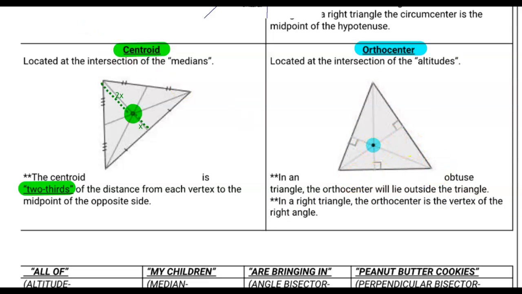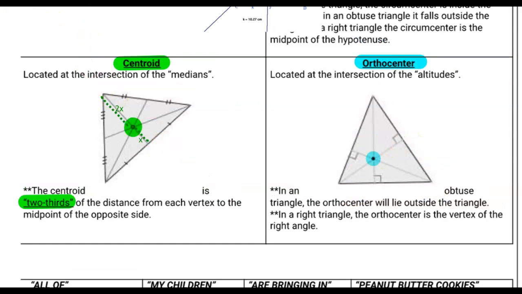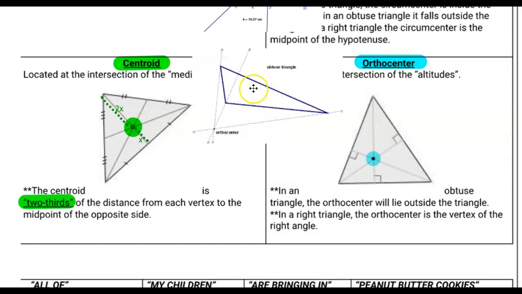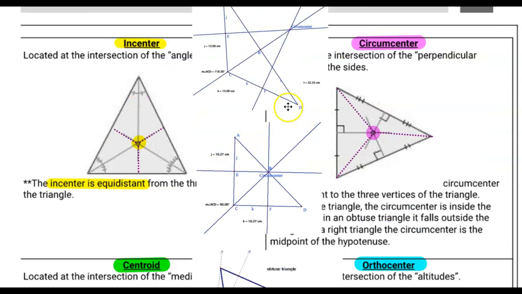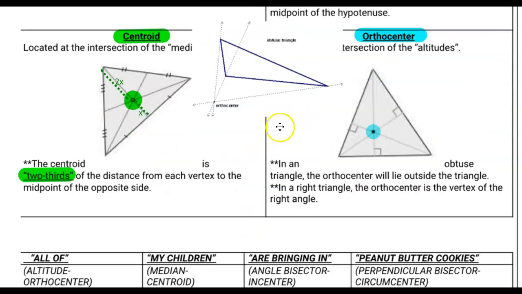So let me give you a couple of examples of orthocenters in those other types of triangles. In this example that I've pasted in here, this is an obtuse triangle. It's got an obtuse angle here. And all of these dotted lines are altitudes. They're altitudes because they are perpendicular to the opposite side and they pass through a vertex. When you see all of them intersect, they're outside of that triangle. That orthocenter is outside the triangle. So orthocenters can be outside the triangle, as well as circumcenters can be outside of the triangle.